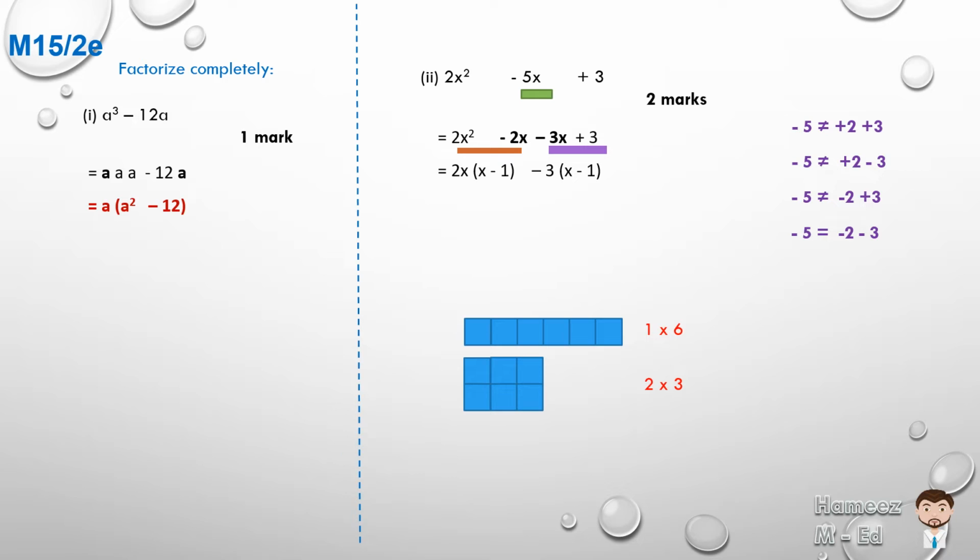So now that we've completed this line, let's look at it. Is there anything we can extract again that we can factorize out? Yes, we can. We can pull out the brackets. The brackets are the same in both terms. So if we pull that out, what are we left with? 2x minus 3 by x minus 1. And we've completely factorized the part 2 question.